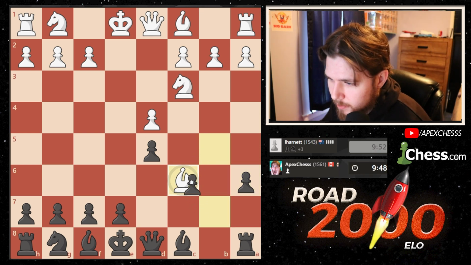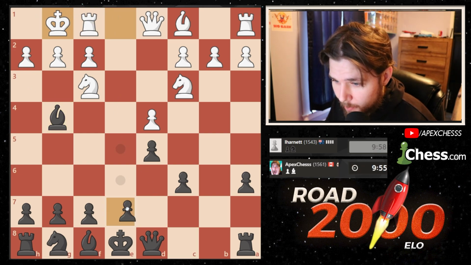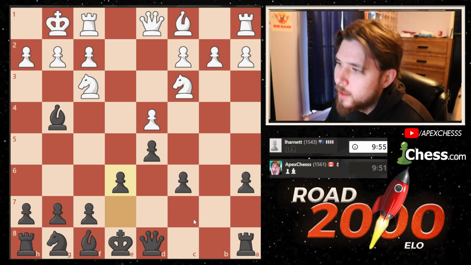Yeah, takes. Now we'll go here. This is defended. Now we will pin the knight. He's probably going to do the same. We're going to play here. Yeah, let's just play e6. Develop and get castled.